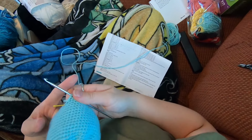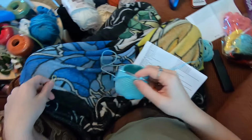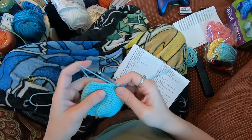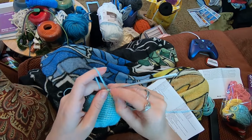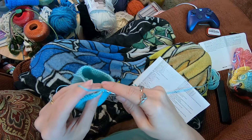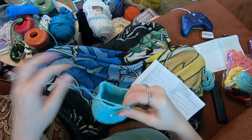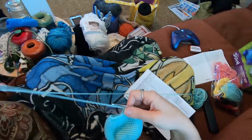Alrighty. So this time we are not stepping down to 3. We're going down to 2, which is rather tricksy of them. So put my stitch marker back. That was 1. This is 2. And then decrease. And just finish that out around, repeating that. And I'll be back. I'm back early.